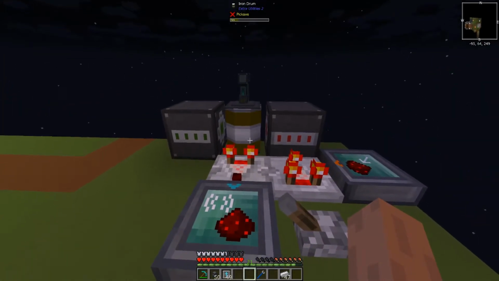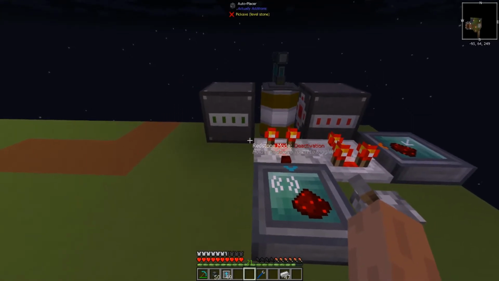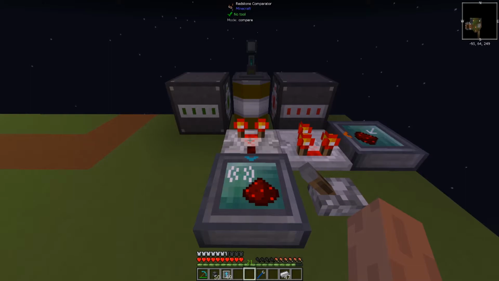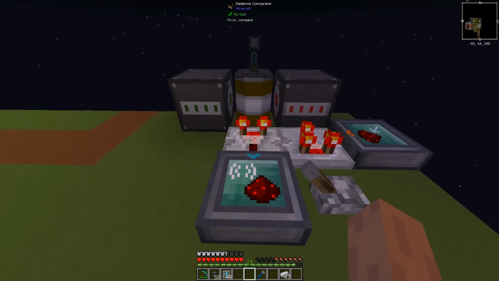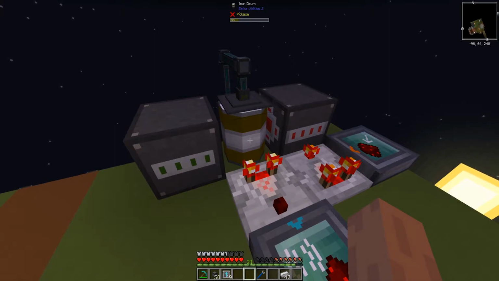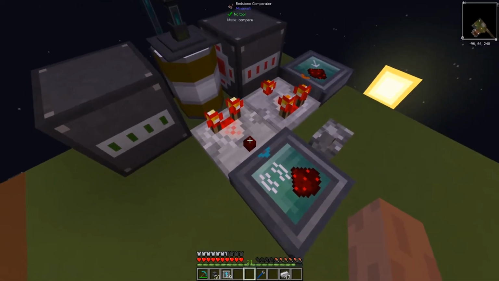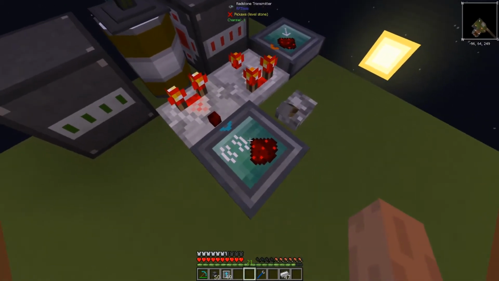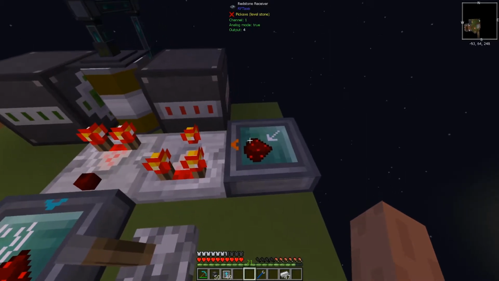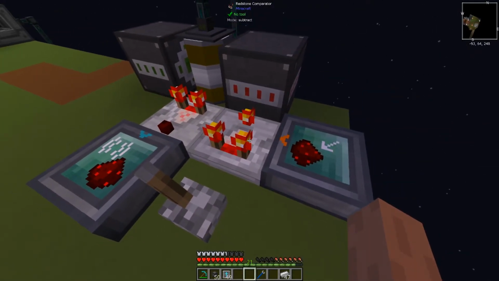So I'll briefly outline how this works. Again, this is just taken from Chosen Architect, the way he set it up in his Sky Adventures pack or playthrough. This comparator has a look at the drum and sees if it's full or not. It sends a redstone signal based on how full the drum is. It then passes that off to this redstone transmitter, and that transmitter sends it to the receiver. The receiver sends it to this comparator, which is in subtract mode. You just right click to enable subtract mode.